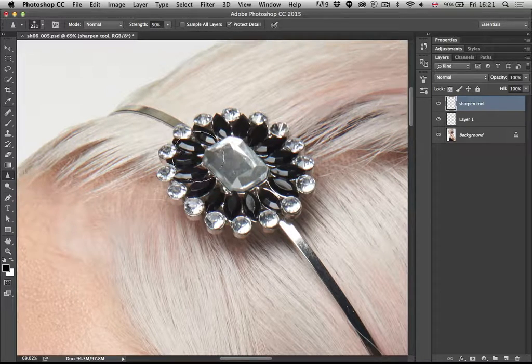This used to be a completely useless tool before, but since CS6, I think, they included the sample all layers option and also the protect detail option. And with this it became one of my favorite tools. So with this, all you need to do is start drawing over the details that you would like to sharpen.